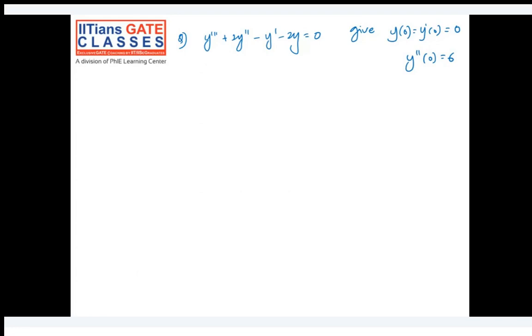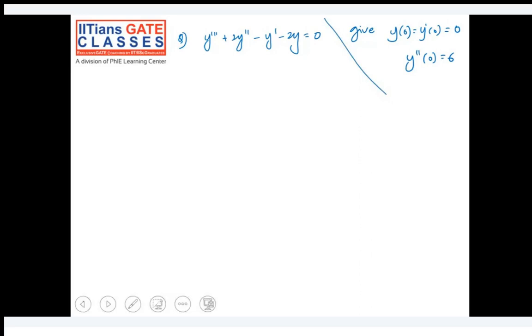But apart from that, Laplace transform will also help us to solve the problems. So that is an alternative method we can see to this. This is not the only way to solve. We have already studied how to solve the differential equations in that topic, and for higher order differential equations we have the solution as CF plus PI. In case of non-homogeneous differential equations, we have CF plus PI, and in case of homogeneous higher order differential equations, we have only CF. Okay, so this is an alternative method first of all. This kind of equation they'll give, and let's see how the Laplace transform will help us.